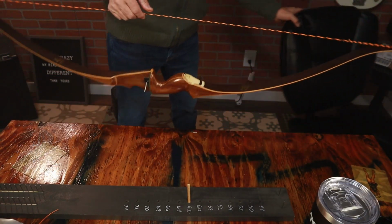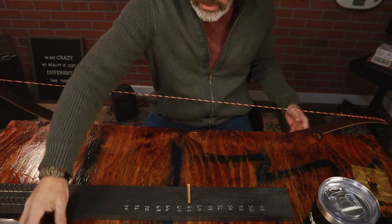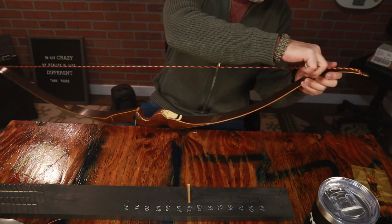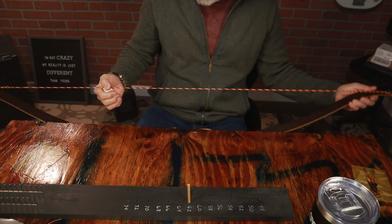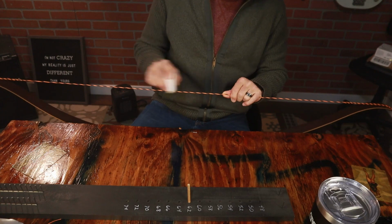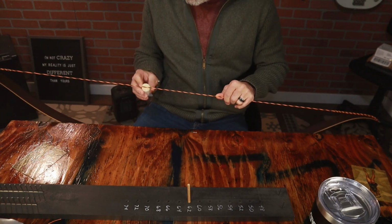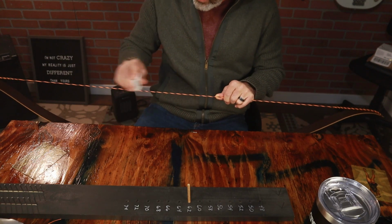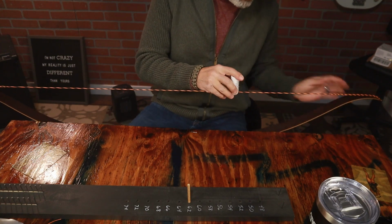Okay. Now I don't have a bow stand, so I'm going to have to do this in my lap, so forgive me. You want to take your wax again, and you just want to put some wax all over this string. I just put the wax on in a haphazard fashion. I just make sure that I get as much on there as I possibly can. Too much is not enough.